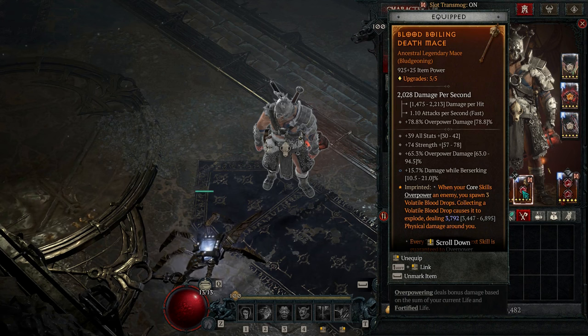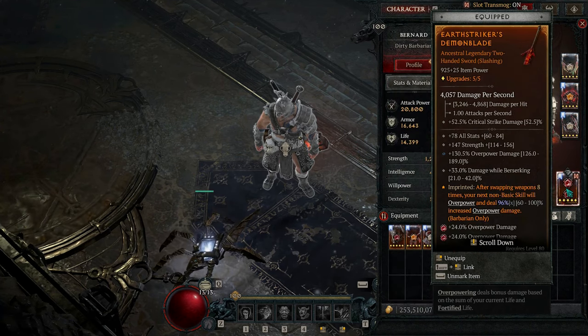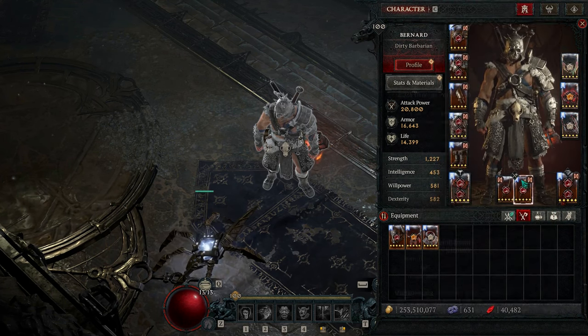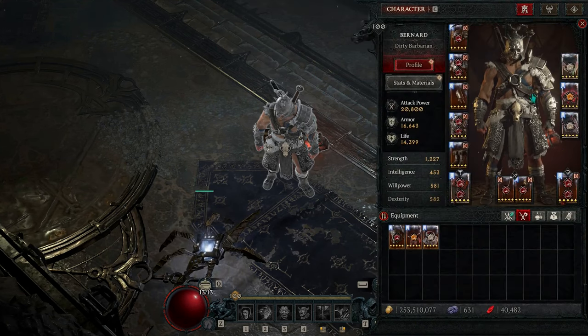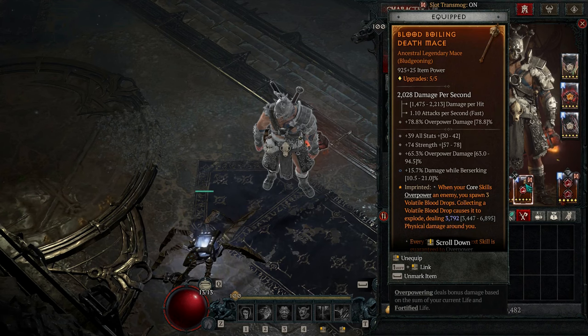And on this one, this is a season 2 power that came back as well. Just like Metamorphosis, the Blood Boiling. This is awesome. We have a couple different ways to overpower. This is one of them. The Earthstriker is another. This is another one. We have a bunch of ways to overpower. It's amazing. This is another one. And then we have the Embonebreaker. So yeah, this is also a lot of fun. And when it drops all the volatile blood, it's pretty cool to walk through.